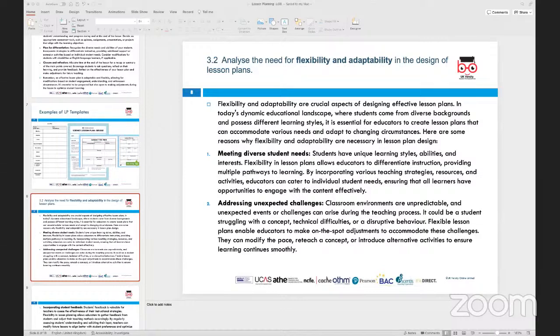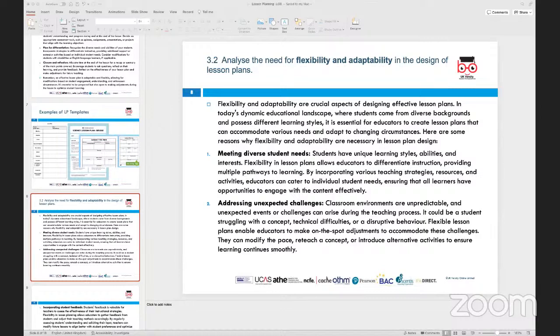So when we look at this as an example, we're looking at the need for flexibility and adaptability in terms of being able to design a lesson plan which could be relevant to the subject matter that you're delivering to a number of students, in the class or online.